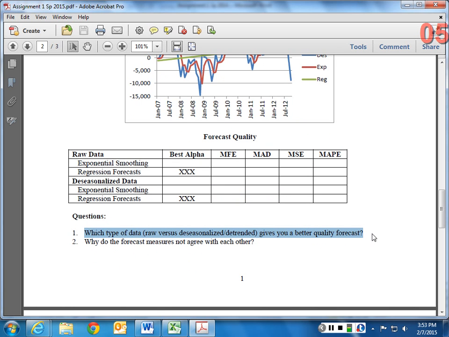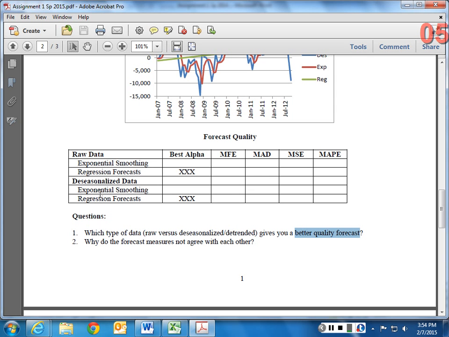So now you have the raw data and you have the deseasonalized, detrended data. Now, which data type gives you better quality forecasts? You have the forecast quality here for raw data, and the forecast quality for the deseasonalized, detrended data.